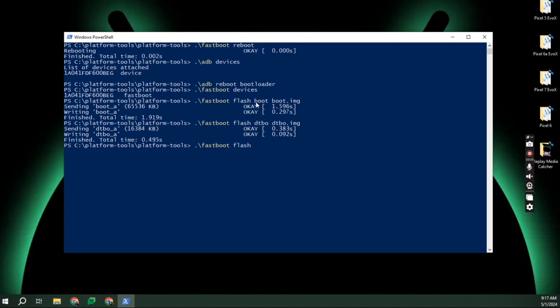But we'll do the next one, which is fastboot flash vendor_boot. And yes, you have to include the underscore, as it's the location where the image file is going to be flashed onto. So always check your spelling. Once you're there, then you're going to type in vendor_boot.img, which is the file that you're going to flash in place of the stock vendor boot image. So we'll click that. That is successful.